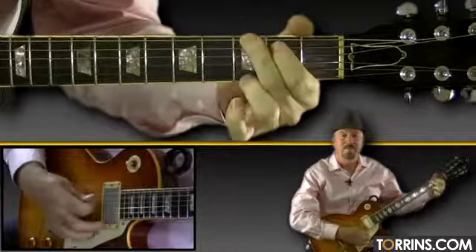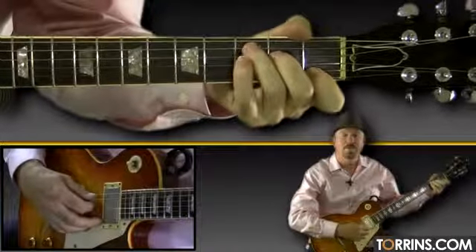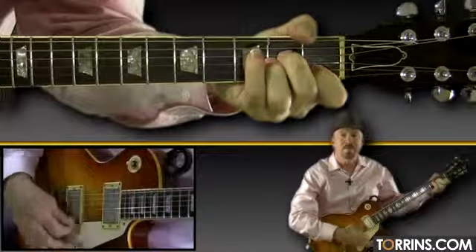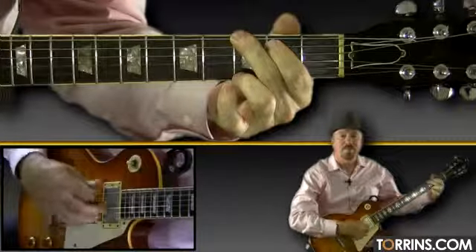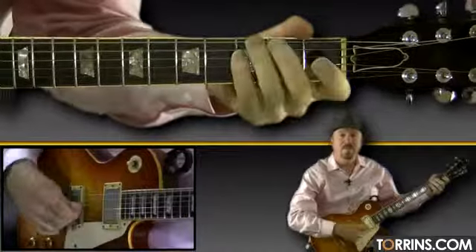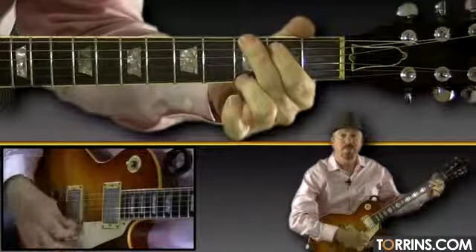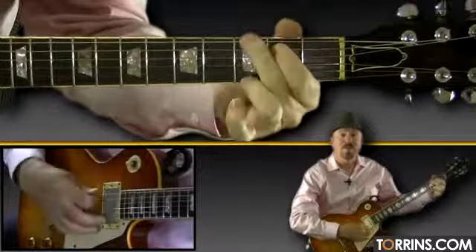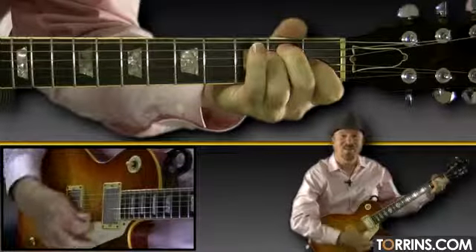Now the bridge — easy version. We're going to strum the C chord, then a G chord, two each. Then an A minor, then a D, two each. Then a G chord, then a D chord, then E minor for four. Again: C for two, G for two, A minor for two, D for two, G for two, D for two, E major for four. And there's your whole bridge — how simple is that?